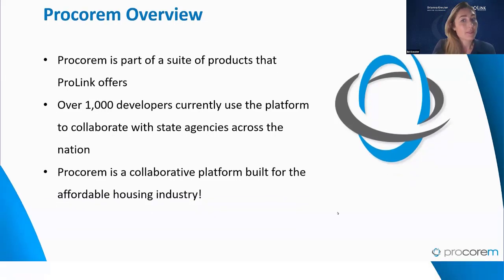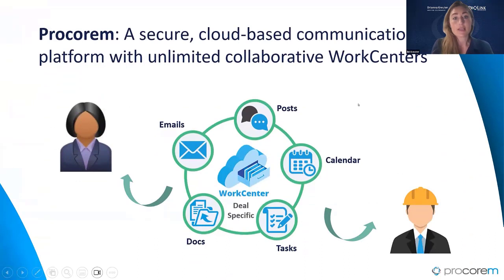Again, Procorem was specifically built for the affordable housing industry. We didn't have anything else in mind when we started it. So it is purpose-built. You'll see some nods to that throughout. But there are some core pieces. While it was built for the affordable housing industry, we did try to build it in a flexible way because we saw this as a potential in the future where we would have a lot of different users on the platform with different needs.